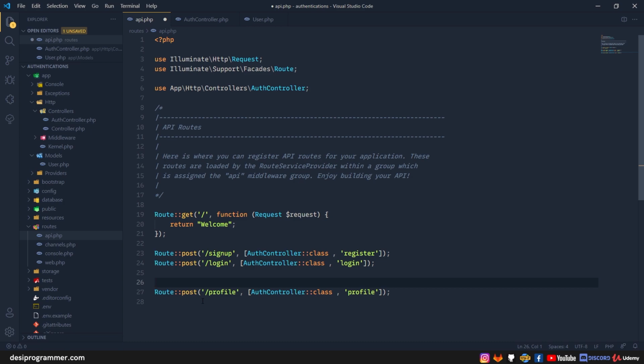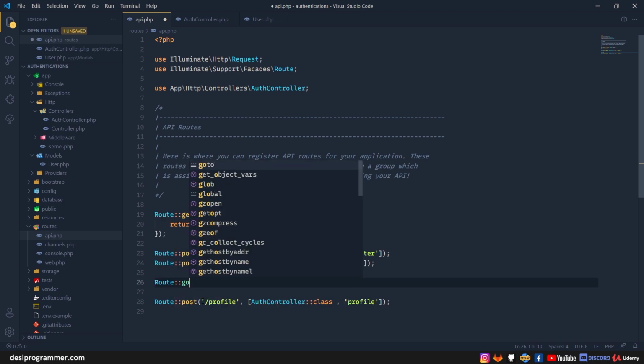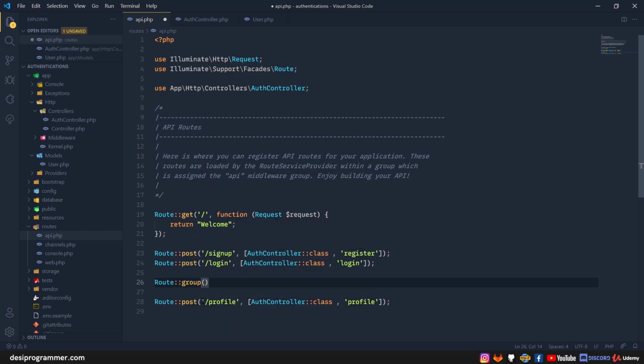So I'm saying that I'm going to group a couple of routes in a middleware, because you can have multiple routes which can be accessed only by authenticated users. So we have Route::group, and this group is going to use a middleware, and that middleware is Sanctum Auth. Just pay attention to this. You have to write it as it is.